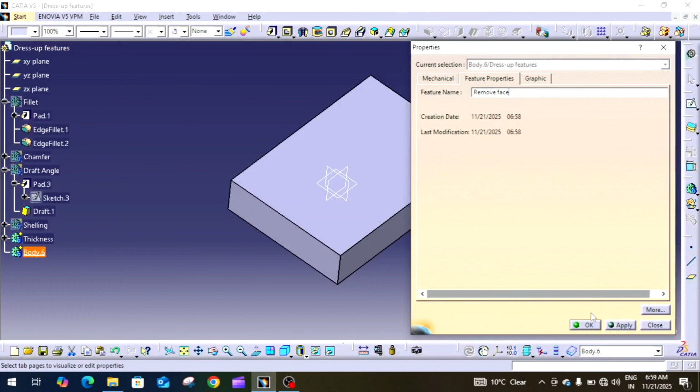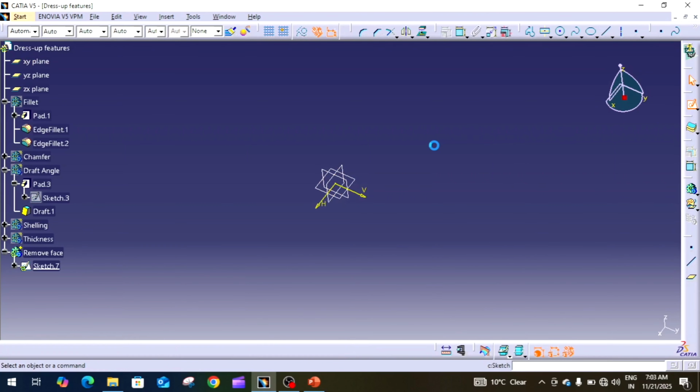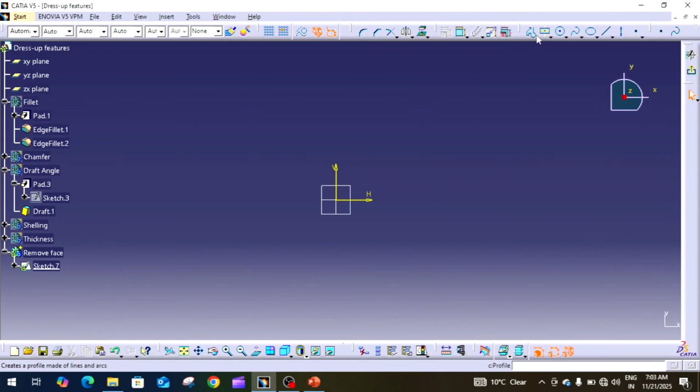And click on OK. So remove face. For this one we need a base. To create the base, click on the XY plane, click on the sketch tool and create a drawing.